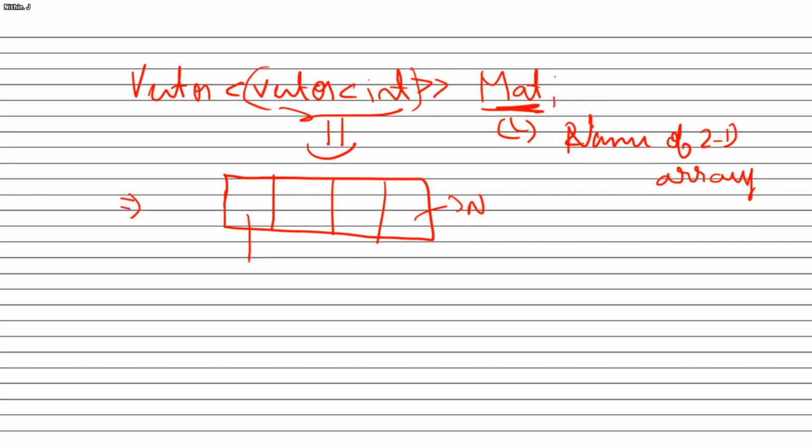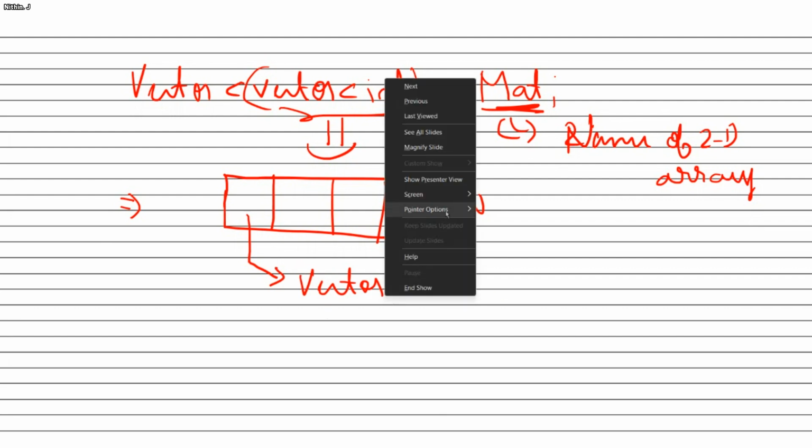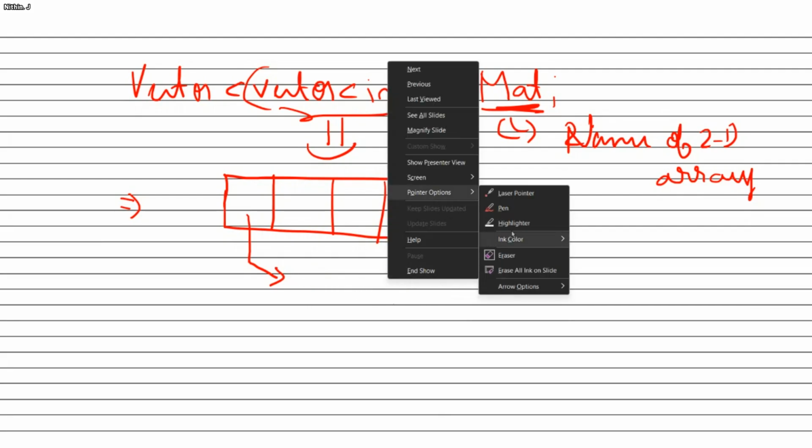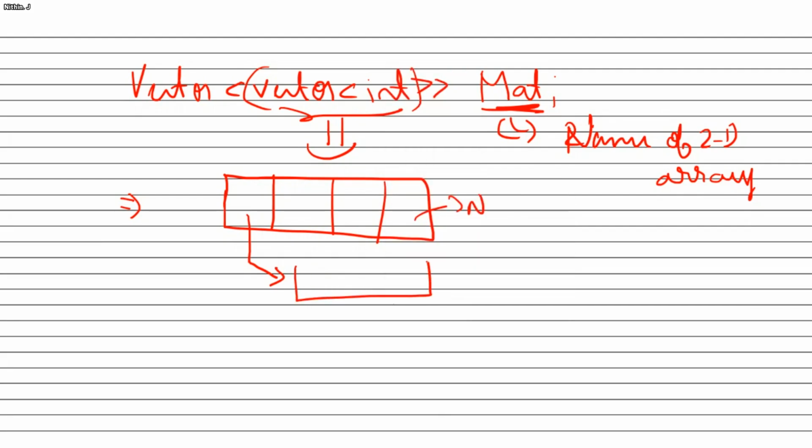We are saying that the elements of this vector are again vectors. Let's have a better pictorial. So the elements of this vector are again storing a vector, and the data type being stored in that vector is the integer data type.